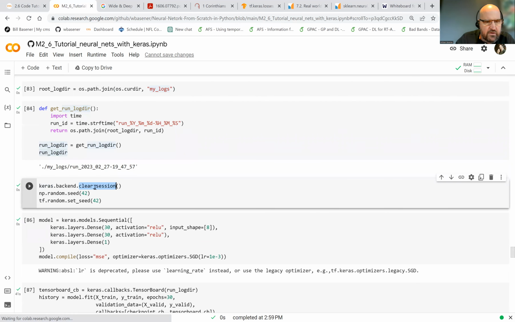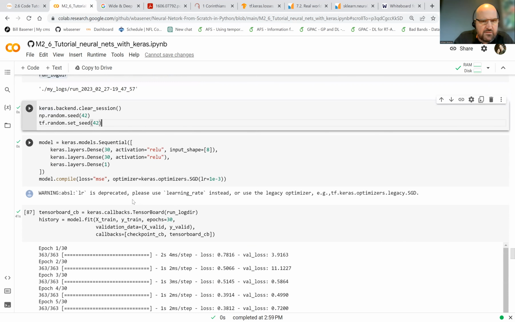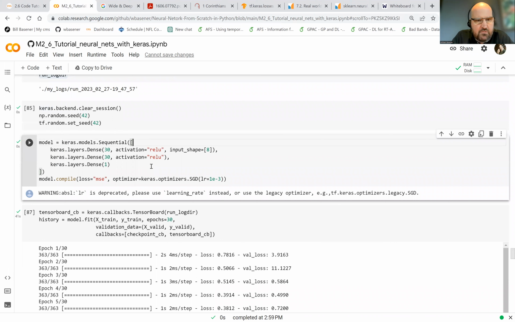So here we're going to clear our Keras session, reset our random number seeds. We're going to make the same neural network that we've been working with. It's got 2 dense layers, 30 neurons each, and then 1 output neuron. We're going to train, our loss function is mean squared error, and our usual variable.